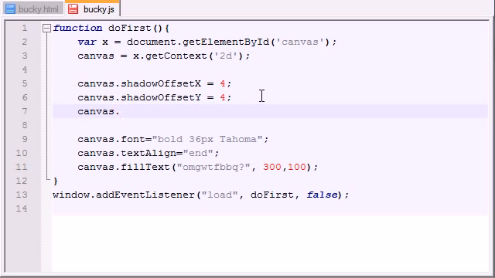And the next property we want to work with is shadow blur. Not blue, blur. Maybe we'll make the shadow blue, who knows. So what the shadow blur is, a shadow isn't just an exact duplicate of your shape copied to the right and down a little bit. It has kind of a blur. If you ever walk outside and you see your shadow on the ground, it isn't like a perfect silhouette that looks like someone just painted it. It's kind of blurry on the edges.